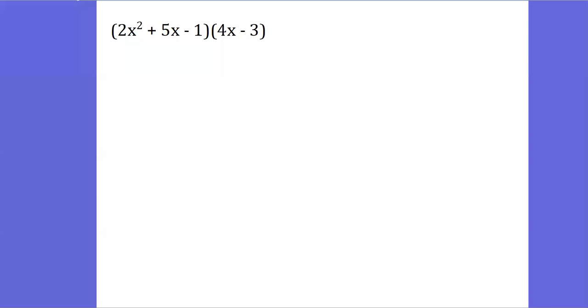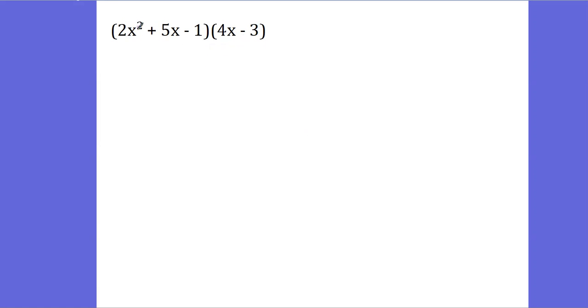Here's another example problem involving multiplication of polynomials. And last time I did a problem like this a couple examples ago where there was a trinomial times a binomial. And when I worked through that example, I kind of distributed the 4x to each of the three parts and distributed the -3. But you can do it this way too.